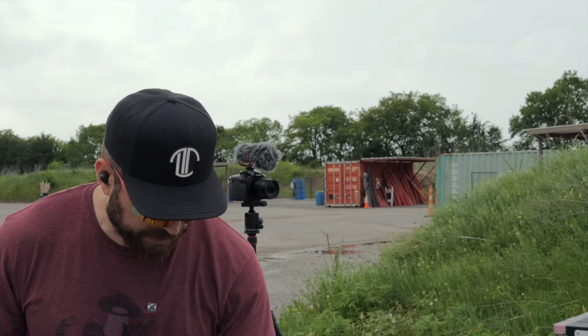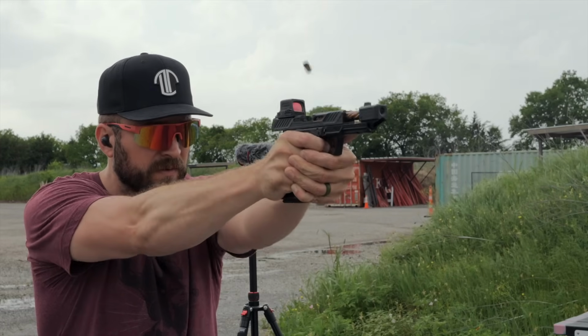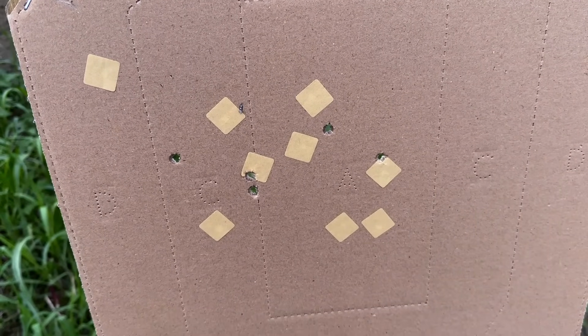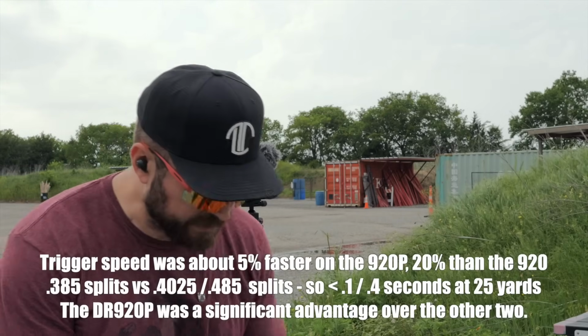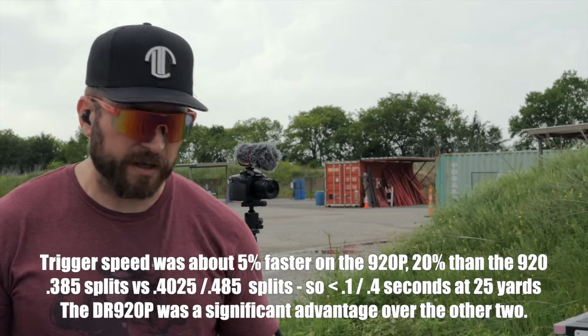All right, DR920P, let's see how it does. It's even easier. I would say I'm gonna have to shoot the Bul Armory and this head to head because I would say they're pretty comparable. But let's look at those splits. That's a 38, 37, 39, and a 40 at 25 yards.